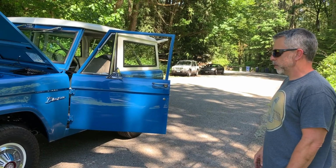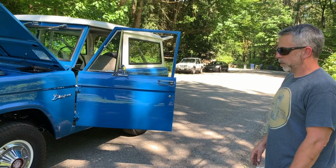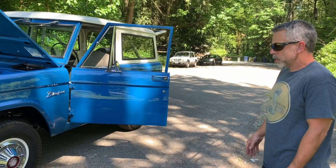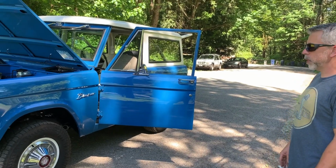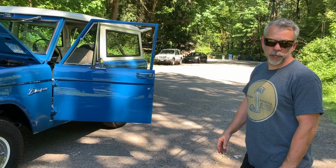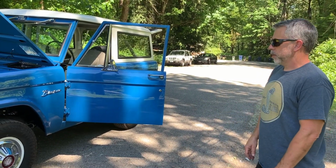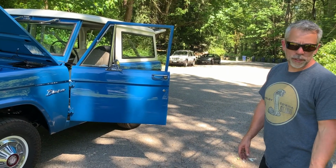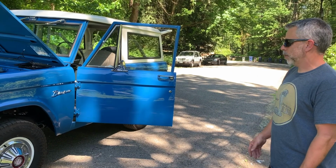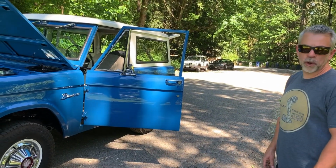So I mean, a whole new suspension kit's only what, $1,400 with good shocks. So it was kind of stupid if you're gonna have everything out to not put them in there. So it just works right. A couple little tweaks here and there will do. Like I said, we've got to do the rear door because you could hear that rattling a little bit, and that's just basically an adjustment on the mechanism. But beyond that, it's quiet inside. There's no rattles underneath the dash. And heater works, wipers work, turn signals work, everything works. It's just a good little Bronco.